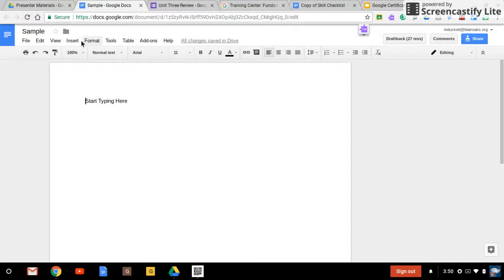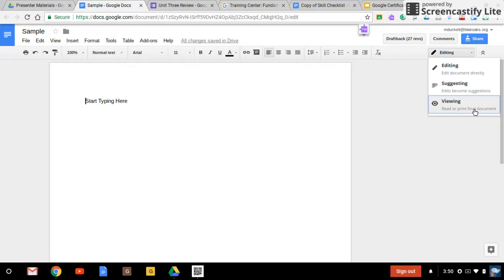You also have a menu with some different options as well. One thing I did want to talk about was these modes. You have editing, suggesting, and viewing mode. In viewing mode, you can only read a document. You cannot edit a document or add comments to a document. So when your students turn in a document using Google Classroom and they click Turn In, that is the mode that they are seeing. That's why they can't edit them or change them after the due date.